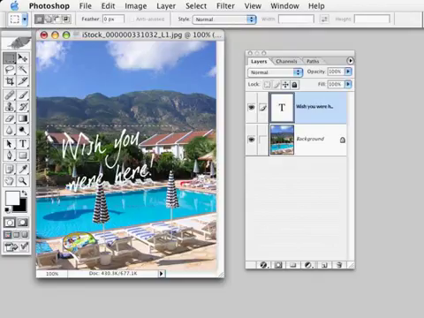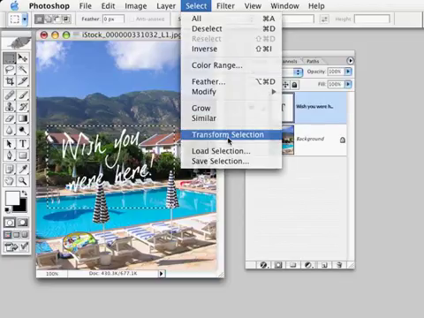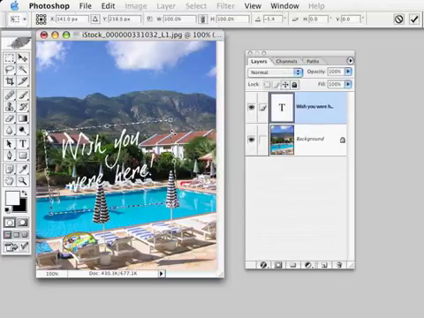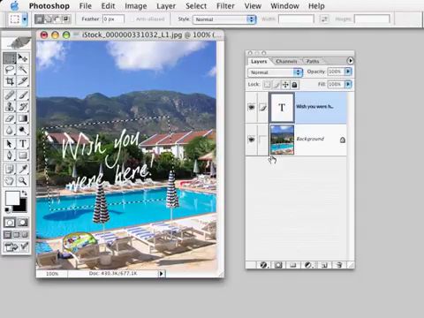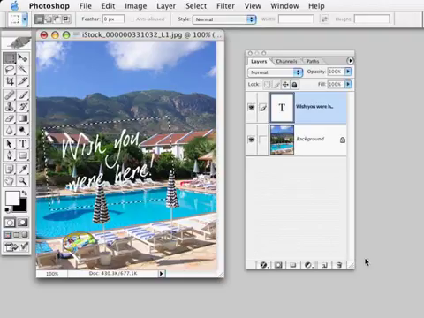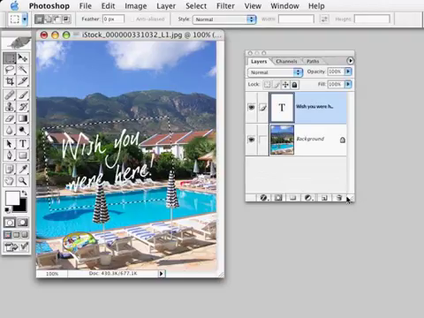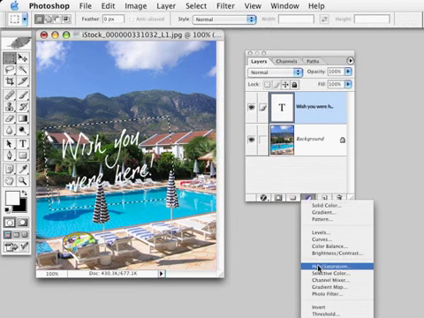We're going to start off by making a selection, and then we'll use transform selection just to try and make it follow roughly the same angle. Now we could just add a layer and fill with 50% white or something. We're going to instead use an adjustment layer from down here. We're going to use a hue saturation adjustment layer, over here, hue saturation.